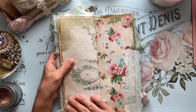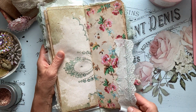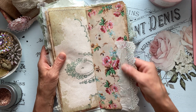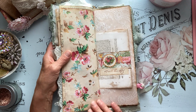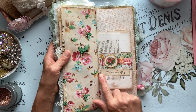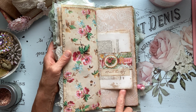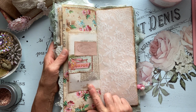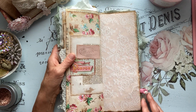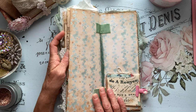And then we have a beautiful page here. I just did some sewing over here. This beautiful eyelet trim. We have a French book page. I just did some collaging on it. Used some vintage ledger and stamped on there. Collaging in the back. I did leave lots of space for journaling. I really couldn't fit too much more in this journal.